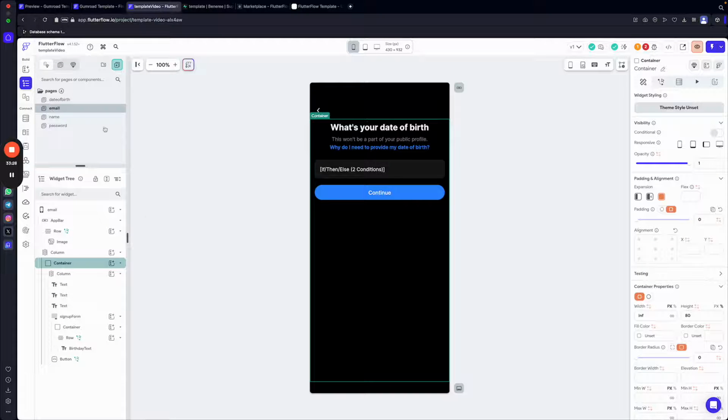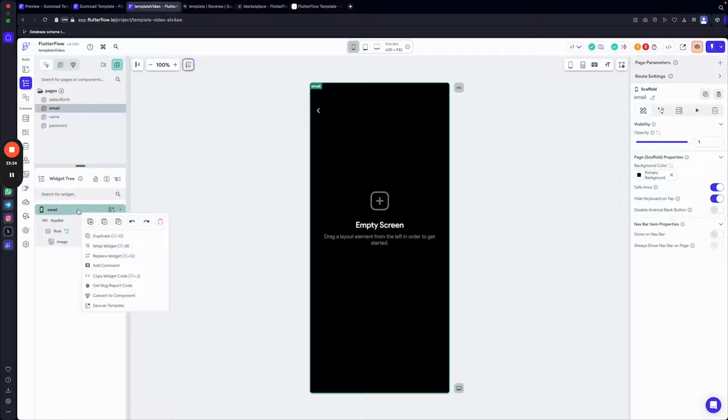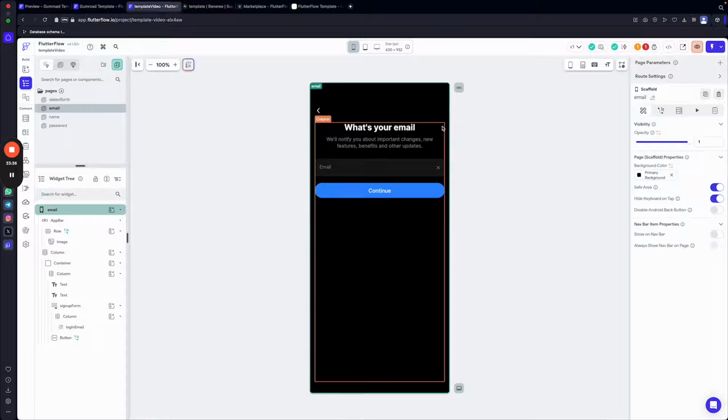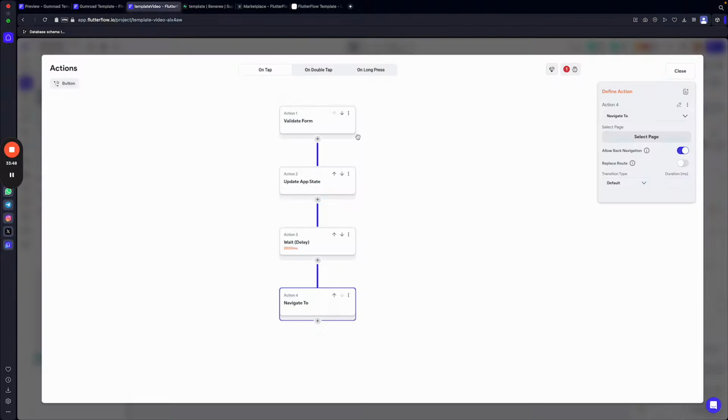Just make sure that you selected the right page. It's email, so remove, paste. Okay, we have that email. Now we have to go back again to the step where in date of birth we have a button. So navigation here, date of birth will navigate to the email page. So that's the next step.